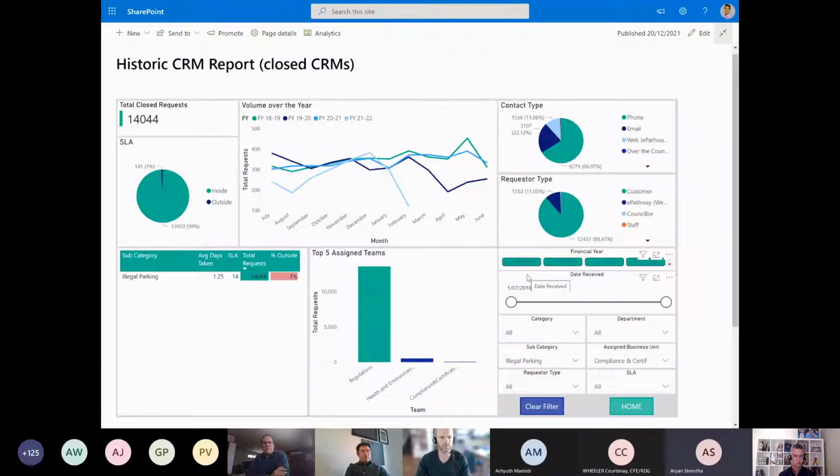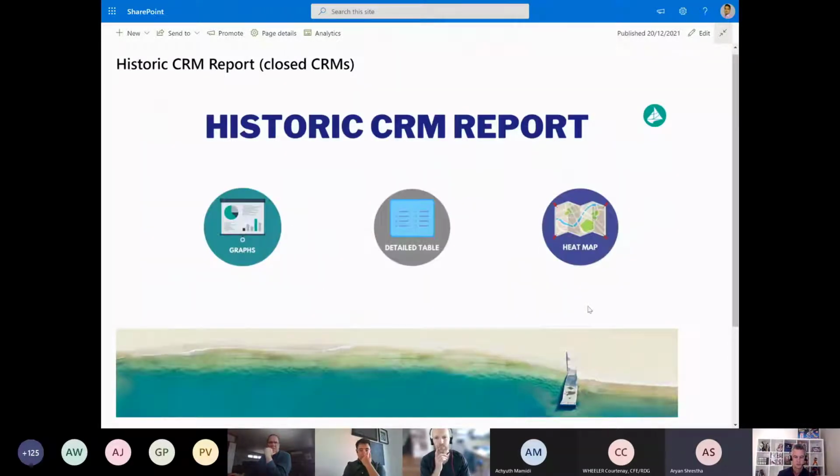So with this knowledge, the manager can adjust the team resourcing to meet the decreased level of demand by reducing the casual and overtime hours. Now we are simply going to go to the home page, which is also a bookmark, to navigate to our home page. Now we're going to look into the heat map.